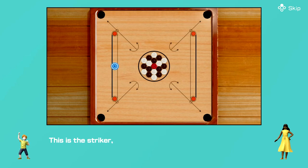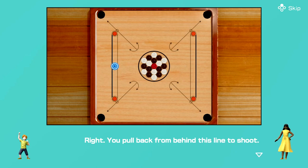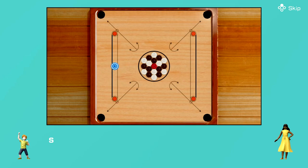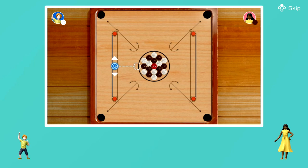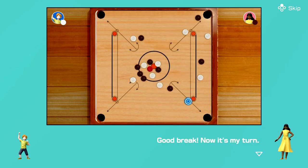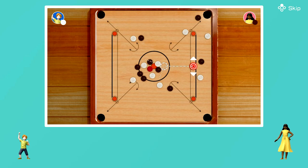This is the striker, right? I want to know what the orange dots are for. From behind this line to shoot. So behind the line. The line. So I'm playing white. Here goes. Oh, that's the shot board. Oh, okay. So it's flick. Yeah, all right. Break. It's my different version of pool. So it's marbles and pool. Yeah, exactly, marbles and pool.